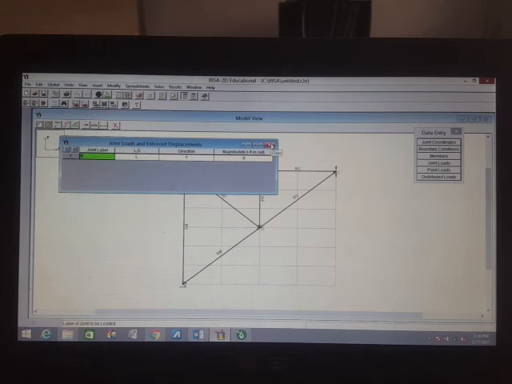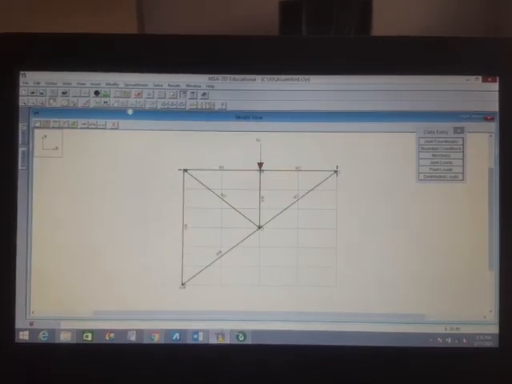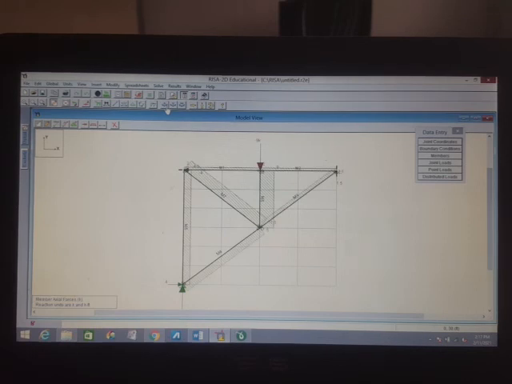Okay, so if everything is done and ready, then we can click solve. Then you can actually show the reactions. So the reactions are here. We'll have support reactions along the x or along the y, and then if there are moments, then we can compute that. Another thing, we can also turn on or turn off the internal loads. So here we have actual, so we can see the internal loads.